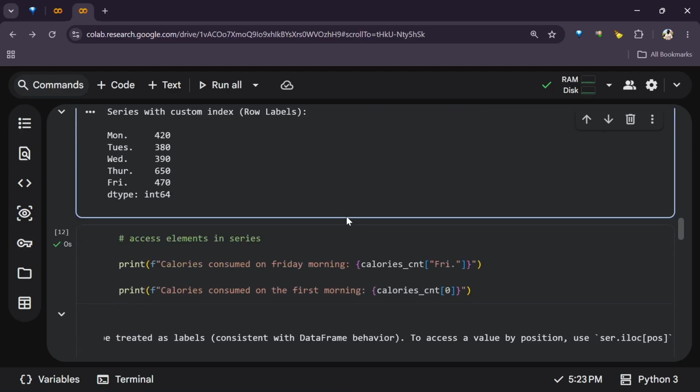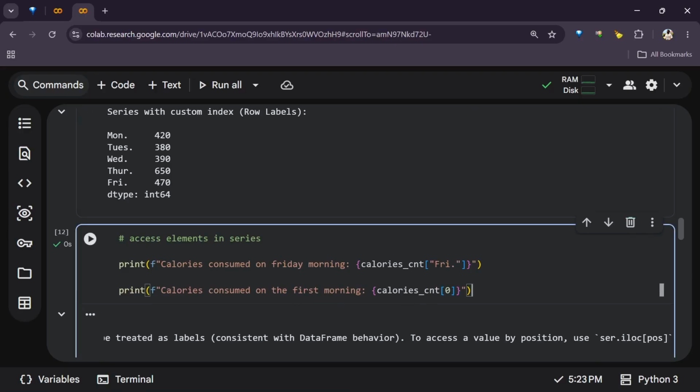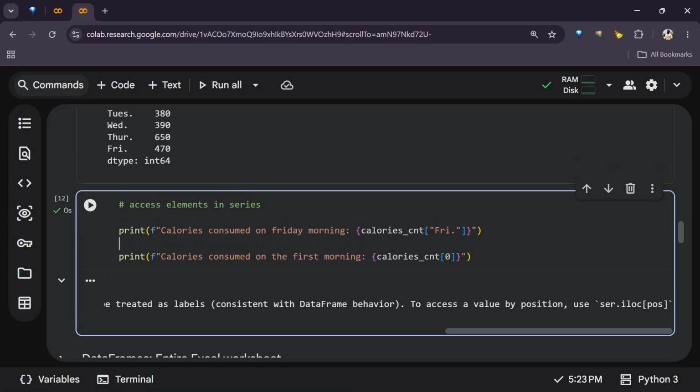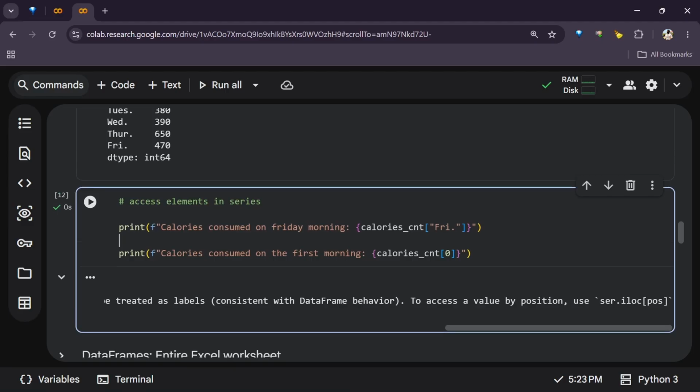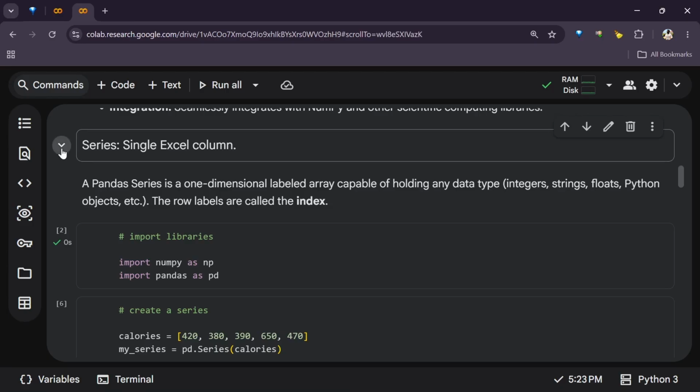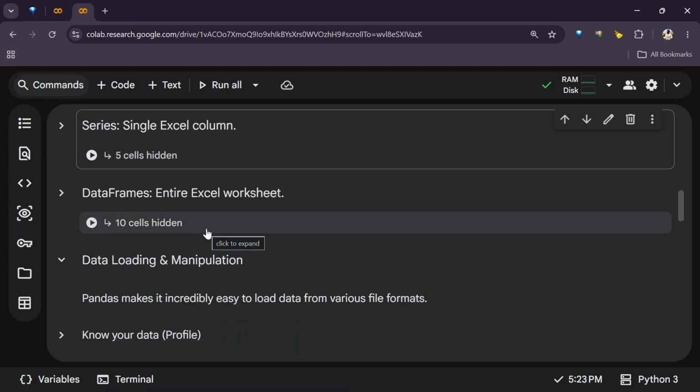Okay, where are we? Oh yeah. So we have been able to grab a particular value or an element in a series. Okay, so next up, we want to look at data frame, and this is where we'll start looking at things that look more like spreadsheets. We have rows and columns. We want to work with CSV files. We want to do some advanced manipulations and all of that. So let's just jump into it.